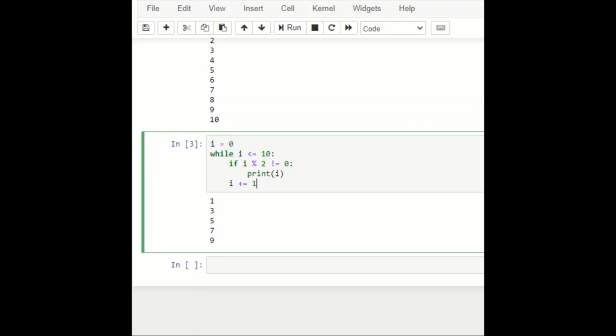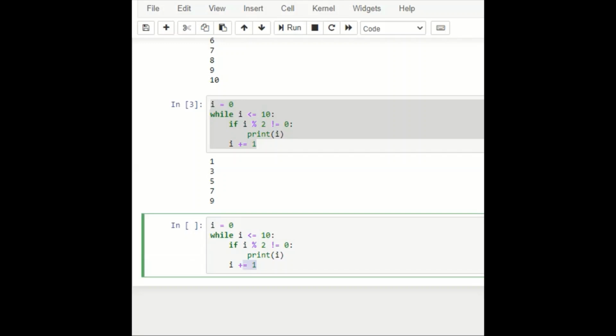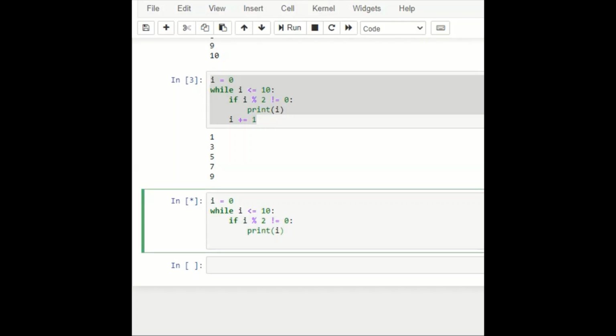I'll show you how it can become dizzy. Let's just copy this part here. And let's not include this condition. So I'm not incrementing I, so it stays 0. And this condition is always true because 0 is always going to be less than or equal to 10, anytime you check. So we have an asterisk mark over here. Basically, it won't print it out because it will go into an infinite loop.